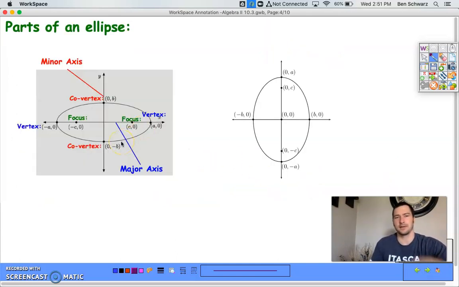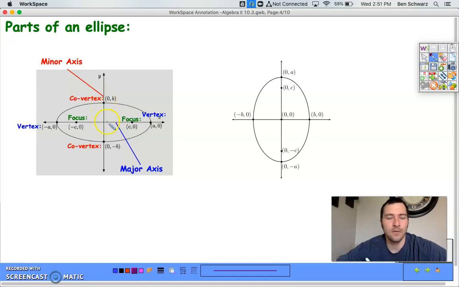So now when you look at an actual ellipse, there's lots of parts to it. You'll notice we have these foci, which I just talked about. We have a center, just like we do in a circle. Now we don't have a radius because we're not the same distance from the center every time. But we do have vertices. So vertices are going to be the farthest points away from the center.